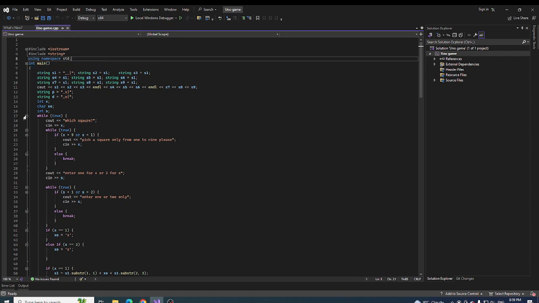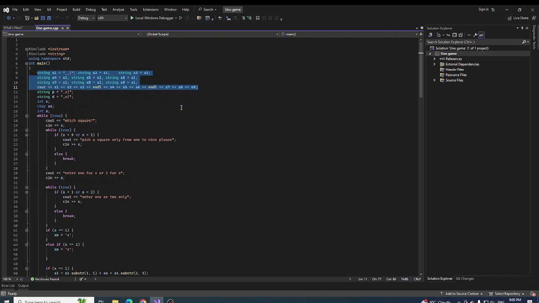So after you've done all that, I want you guys to not focus on anything else. The only thing I want you guys to focus on is this part of the code. Only this part, not this part, my bad. I want you guys to only focus on this part of the code, okay? The string s1 all the way to the cout, okay? So what this part of the code is, as you can see, it says string s1 is equal to dash dash line, and if you realize that all the other strings are the same as that, okay?